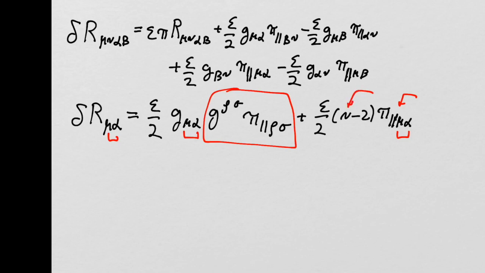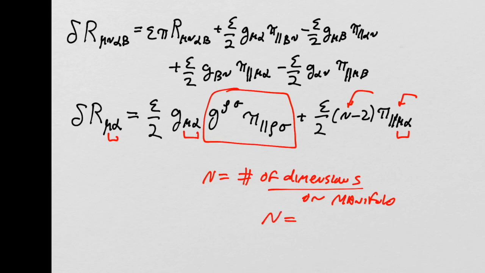What's interesting is you end up with this number n. And a lot of work that has to do with the Weyl tensor keeps this number n. And that n is the number of dimensions on your manifold. Now in general relativity, n always equals 4. But eventually we like to point out that the Weyl tensor disappears and reappears for certain numbers of dimensions. So a lot of the formulas keep that n in there.